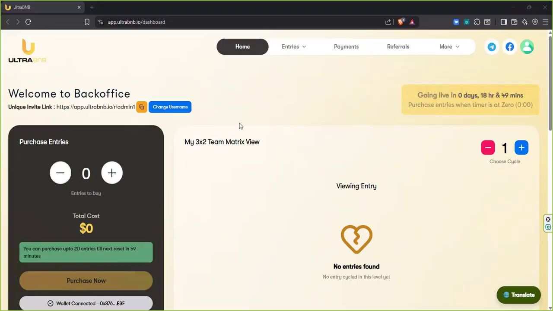So I believe as a new user, the moment you sign up and log into your back office, the first thing you need to do is to change your username. Your username will be in a default form, which combines numbers and words or letters. You just click on change username, which will take you to the profile update section. There you update your username, and if you wish to upload a profile picture, you can do that as well.